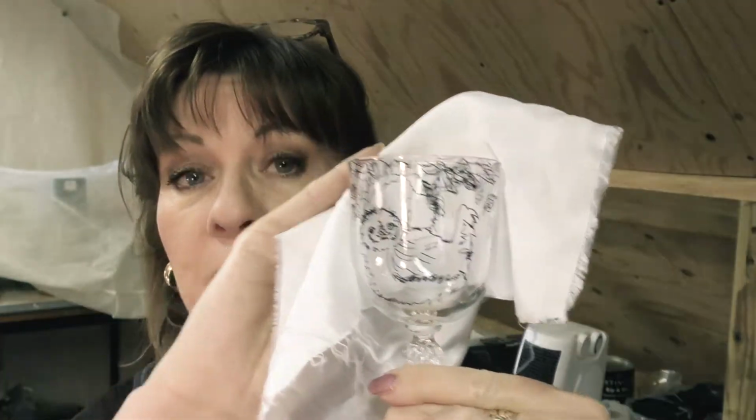Because I don't tend to sell them as drinking glasses, I don't know whether they are port or whatever, but nobody drinks this much anymore. I don't think they do shots, or obviously the bigger wine glasses. But I thought if I turn it into an ornament, then it's probably more sellable, something that's going to be more popular as an ornament, especially with the carving around the rim. Nobody's going to be able to drink out of it, of course.